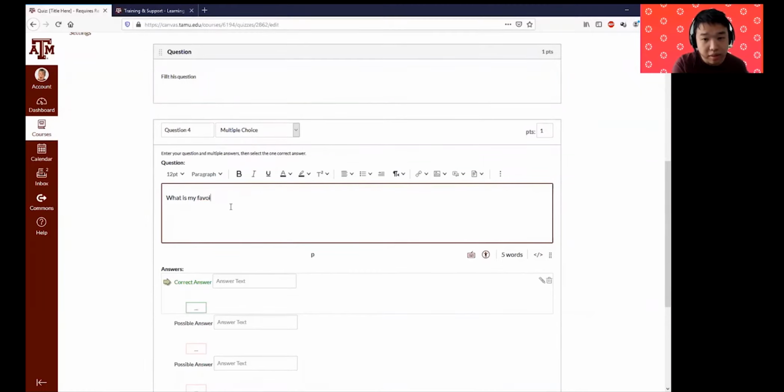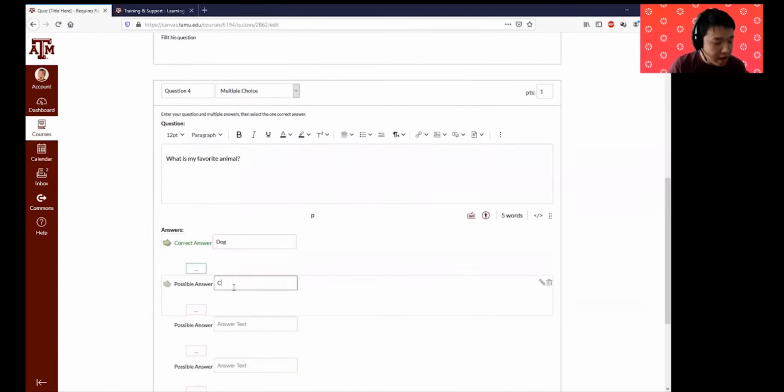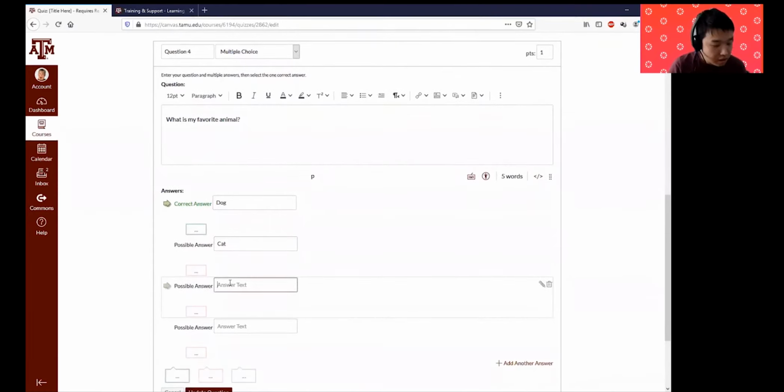Oops, I can't spell favorite. And then you can put in dog, cat, cow, maybe a horse, and you can change the possible answers.